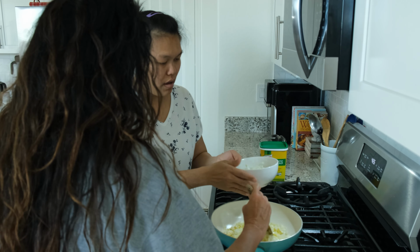Now we're gonna add, you can either put tomato sauce and chicken broth or water. Today we use water. The way you're gonna measure it is, if you use 1 cup of rice, you use 1/4 cup of tomato sauce and then the rest water. Today we use 2 cups of rice, so we use 1/2 cup of tomato sauce and then water, for a total of four cups of liquid.